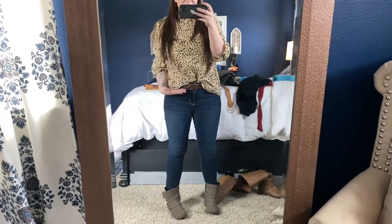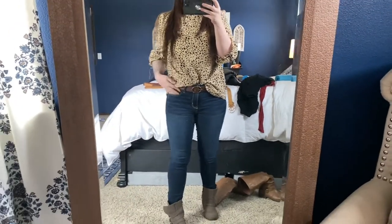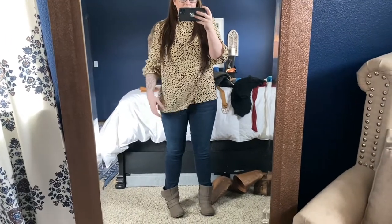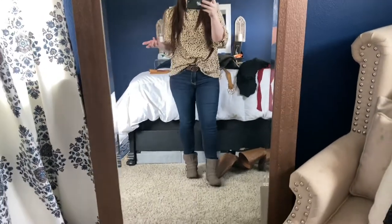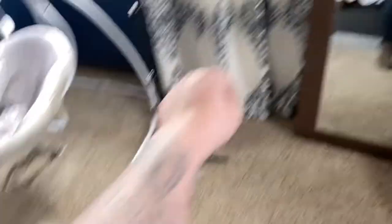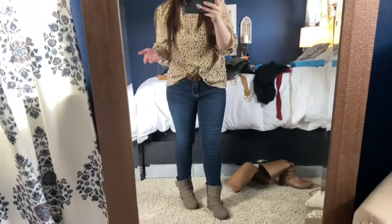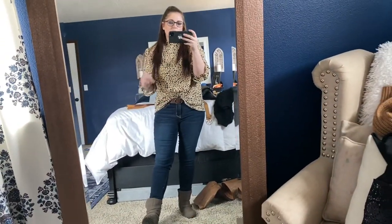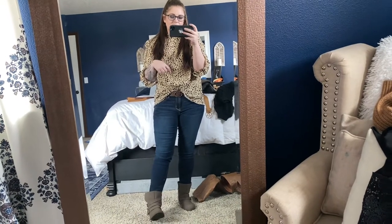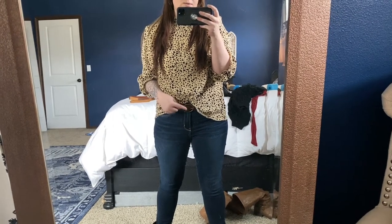So again, I was going to change the belt but this brown one looks so good. I'll throw another belt on so we can see a different one. I got this shirt off Amazon — it is way too big. However, I was going to return it but I actually don't hate it. It's kind of like a three-quarter sleeve. It covers my arms. It's kind of a tighter neck on here. I think it's actually pretty cute now that I have it styled. You could even probably throw on a necklace with this. So let me put a different colored belt on so we can see what one of the other ones looks like.